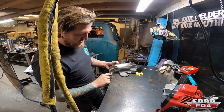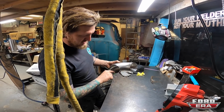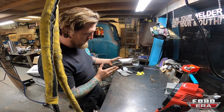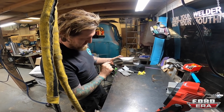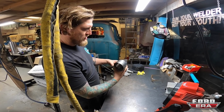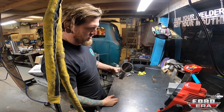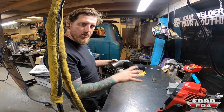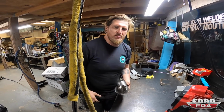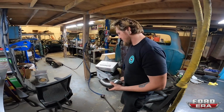So I was able to use these seams as a guide and start kind of clocking it just a little bit in front of each other to start moving it in that direction. Works really well if you wanted to keep it straight or if you wanted to kind of rotate it. It's a nice little pro tip for you guys. See how it fits.